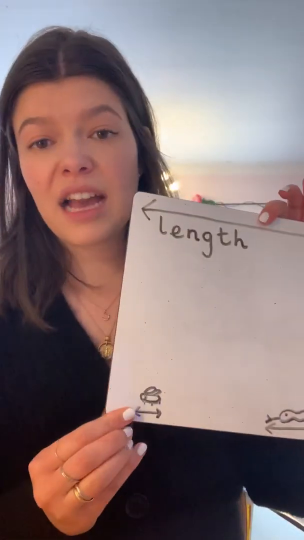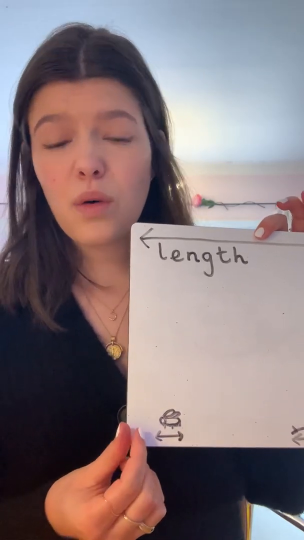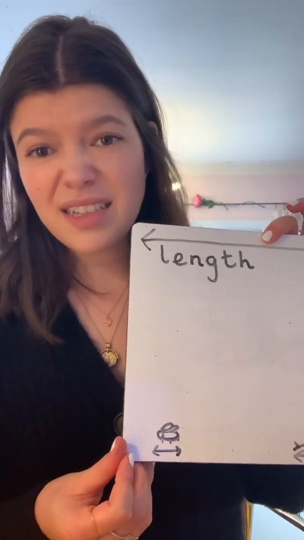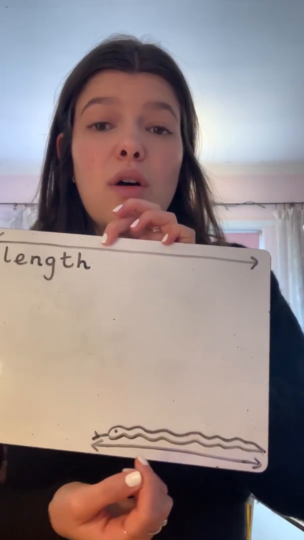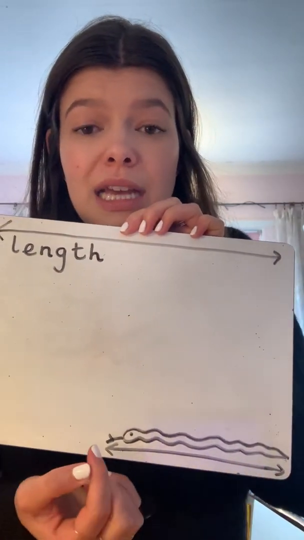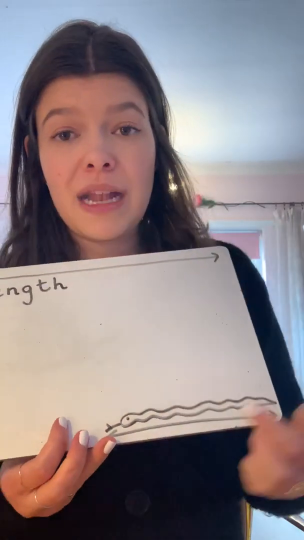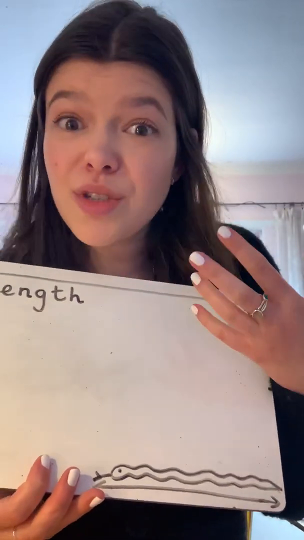Fantastic. So now I know by looking, I can talk about different objects. I know that the fly is short because it doesn't take up very much space to go from the left side to the right side. It's not very much of it, so I can say it's short. The snake is a lot longer. There is more of it to get from the left side to the right, so it takes a long time. When I look at the snake like an animal in real life, I would describe it as long.